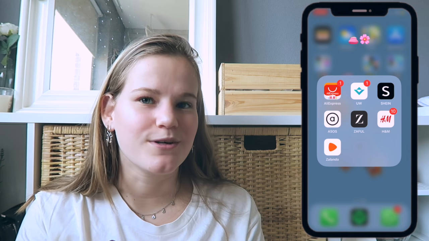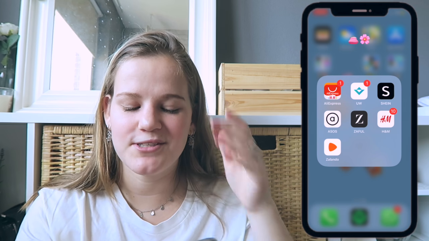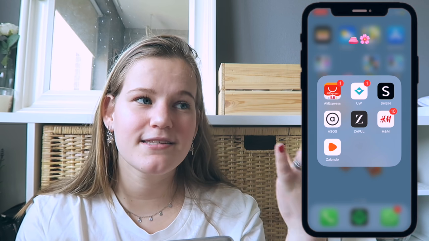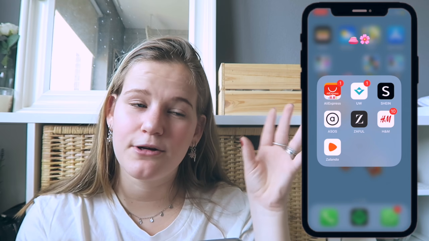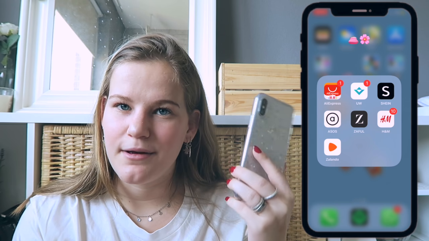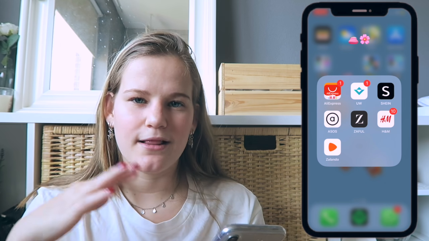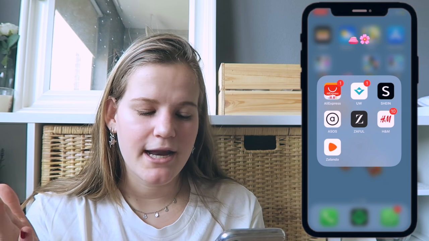This is just apps for stores that I like to online shop, so I just go in the app and search a lot of cute things, and then I end up not really buying it because I don't have money for it. So I have AliExpress, which I got my phone case from. Then I have United Wardrobe. I don't know if it's international, but this is an app where you can sell your clothes and buy clothing from others. It's kind of like Depop, but I think this is Dutch.